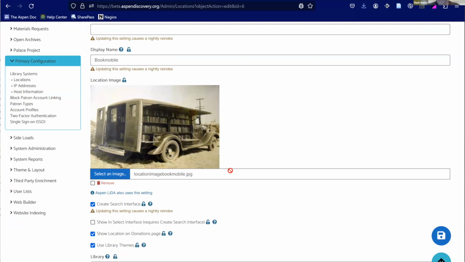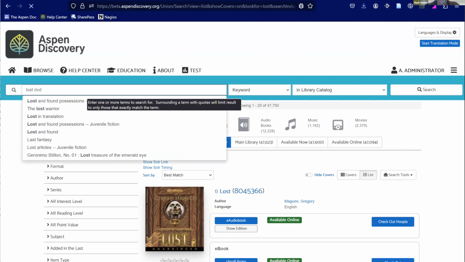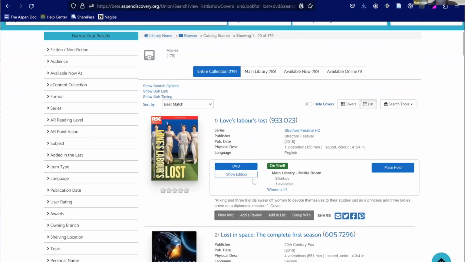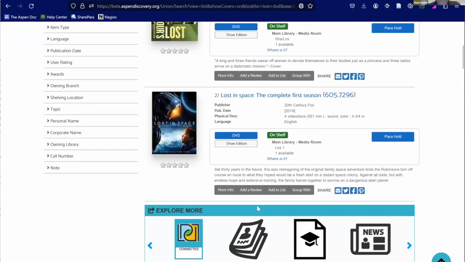So peeking ahead there. Also did some work with searching. Within searching, I just did a search for Lost here. One of the things that people will do somewhat commonly is say, hey, I want to search for Lost, but I know this is a DVD. So I'm going to search for Lost DVD. We've updated the relevancy for both title and keyword searching to say, hey, if we're looking for DVDs, we're going to boost those in relevancy, and we're going to include those terms to help make sure those formats show up. So we can search for Lost DVDs.